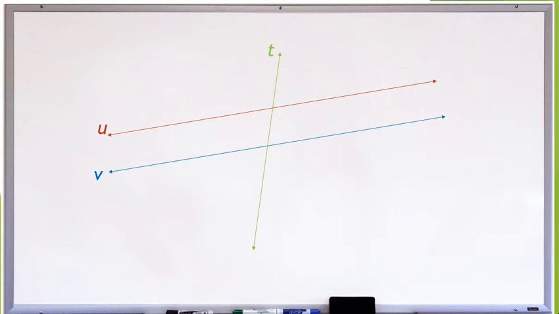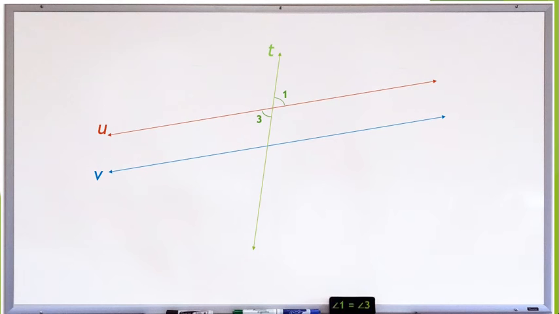Let us now move on to the next type of angle that is formed by a transversal. And these are the vertical angles. Vertical angles are the angles opposite each other when two lines cross. Vertical, in this case, means they share the same vertex or the same origin point, not the usual meaning of up, down, or vice versa. Again, to illustrate, let us use our two parallel lines U and V and our transversal line T. For our first pair, we have angle 1 and angle 3. As you can observe, these two angles lie directly opposite or facing each other. If we rotate the line, they may look like an hourglass.